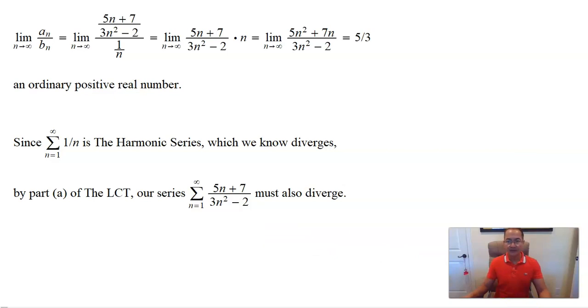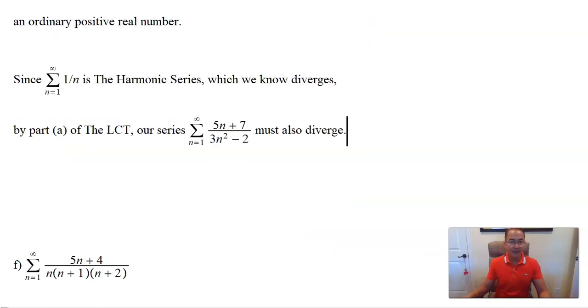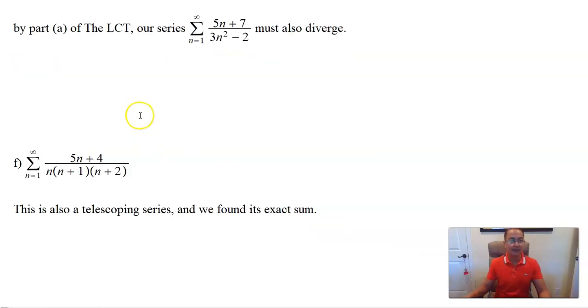Okay, final example. Ooh, and it's not even 1 hour yet. We saw this telescoping series in our video where we introduced infinite series. And in fact, we were able to find the exact sum of this telescoping series using the idea of partial fractions. Remember, you need to align the terms vertically in the right order so that you can see how they cancel.